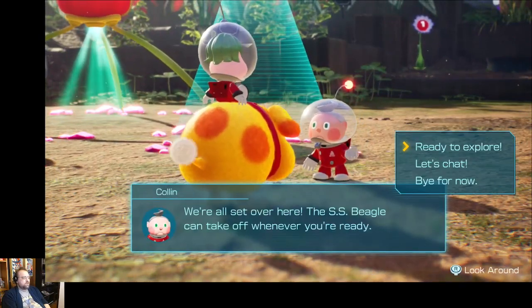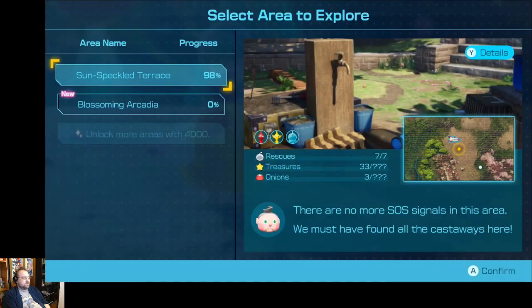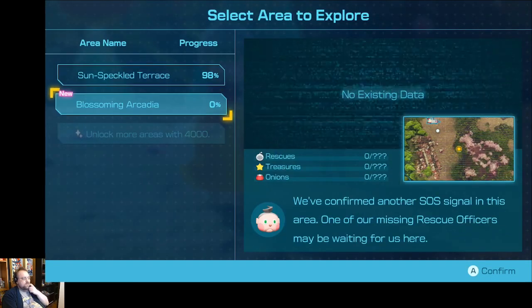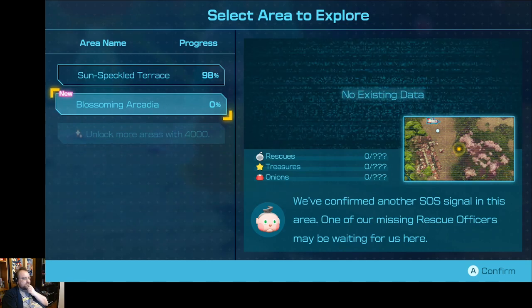This is Beagle taking you wherever you're ready. Ready to explore? Sure, what would you like to explore? Blossoming Arcadia, I guess. From another SOS signal. This area where a rescue officer is maybe waiting for us here. Let's go to Blossoming Arcadia.